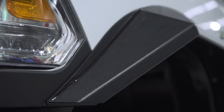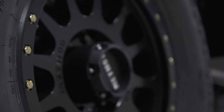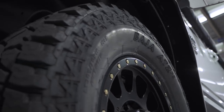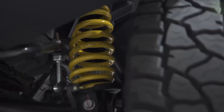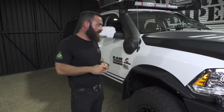Coming around to the side of the truck, probably the first thing you note is the PCOR fender flares. We've gone with our own flares that we're making in-house to give us that 50mm wider track that you can legally go here in Australia, 25mm aside. 18-inch Method wheels, which look the part on the 2500 — one of the very few companies making that stud pattern here in Australia. Mickey Thompson tyres in a 35-inch — 305/70/18 — which is legal on the RAM with a 25mm increase. We've gone with a 2-inch lift, retaining the factory SuperTourer standard radius arms and suspension geometry, which is more than enough clearance.